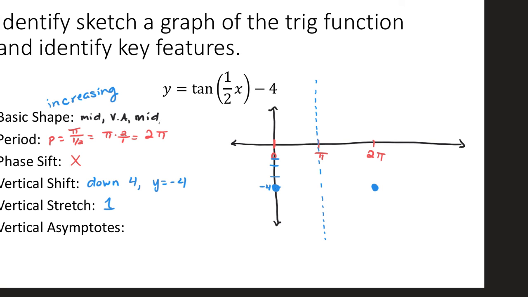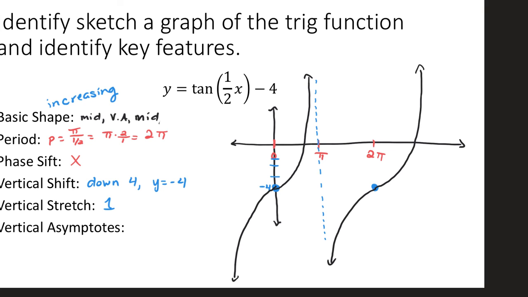And so now I can draw my tangent graph where I start on what was an x-intercept, but now it's just a midline value, and I'm going to go up and down. That doesn't give a full picture of tangent, so I like to continue that shape and show the full tangent graph, that this repeats over and over again. It's important to know where our vertical asymptotes are. We have one here at pi, and then 2 pi is a midpoint, so the next one would be 3 pi, and so on. We can say this is every odd pi.